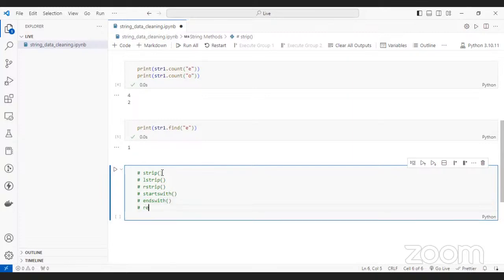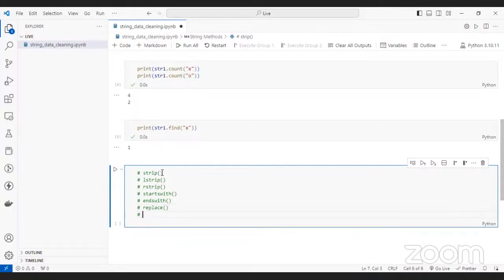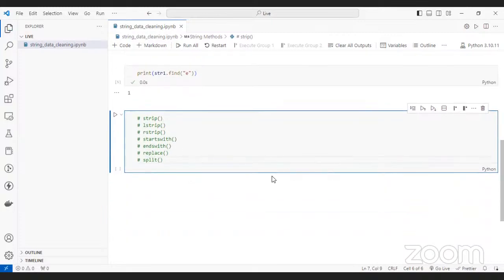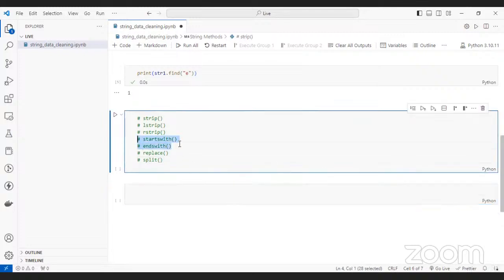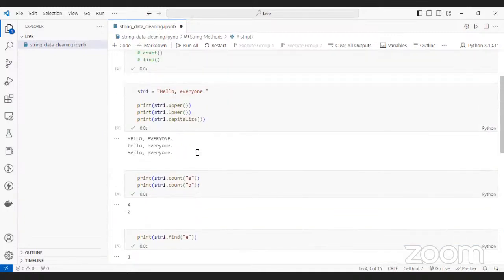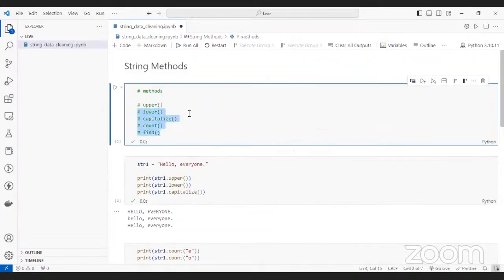Then we have replace. And finally we have split. So these string methods mostly will help us to directly clean the string, and some of them, like startswith and endswith, help us to cross-check or lay out the framework of cleaning, just like we have used the earlier methods.